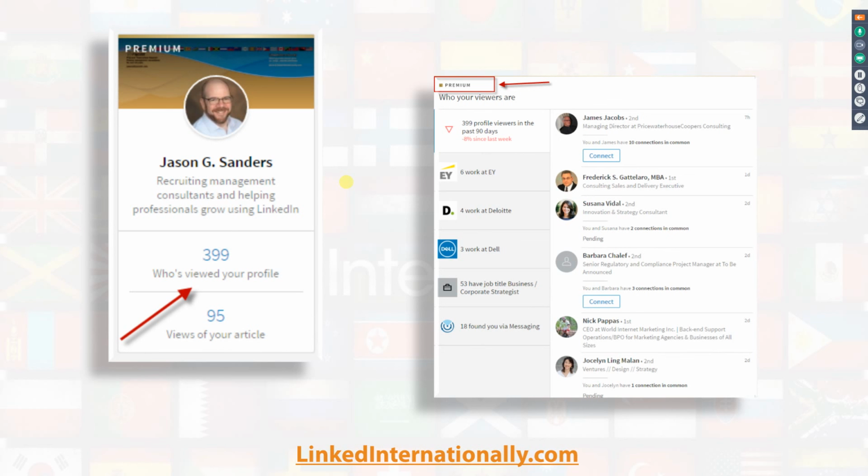And in order to do this, with the old version, you could look at 5 people if you didn't have the premium version. With the premium version, you can go back for at least 3 months and probably more to see who's been checking you out. This is the most popular feature that LinkedIn has, as I understand it, and a lot of people like doing that. And it also gives you an opportunity, since people are using this feature, to take advantage of that. And you should know that people may be looking at you, looking at them.